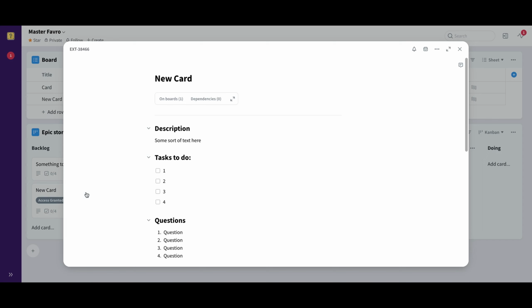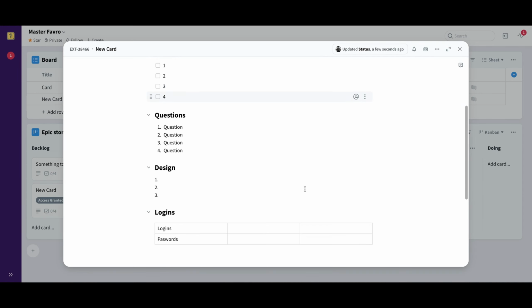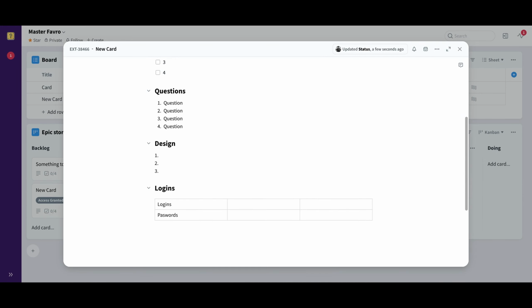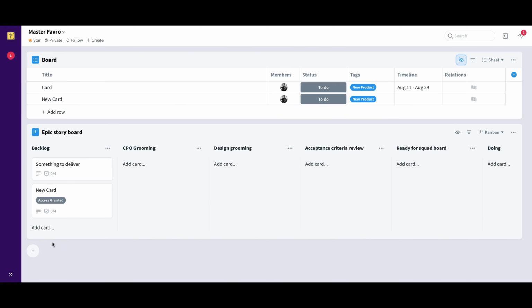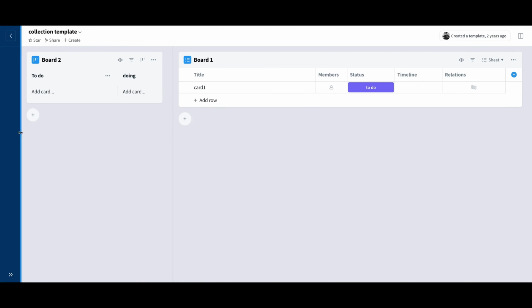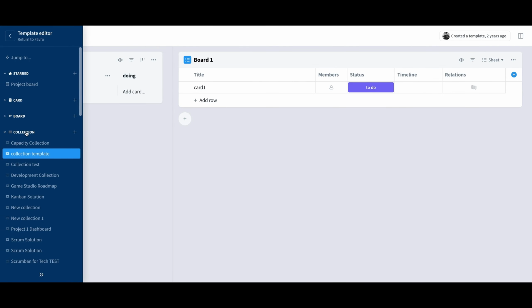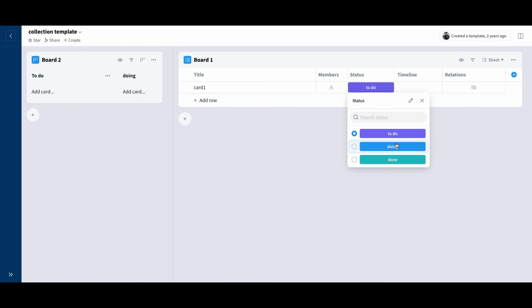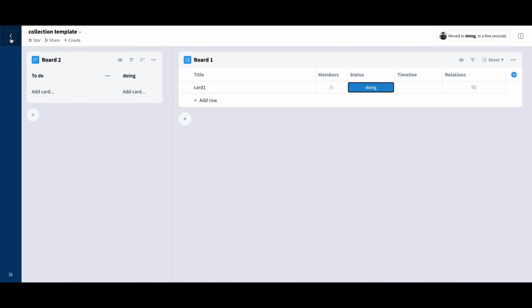Now, when we have that card open, we will see that there is already preset description with information and content ready to use. Now, all of these templates and more can be found in the top left corner in the template editor. Here, you can find all your collection, board, and card templates, and easily make changes on the fly if need be for all of them.